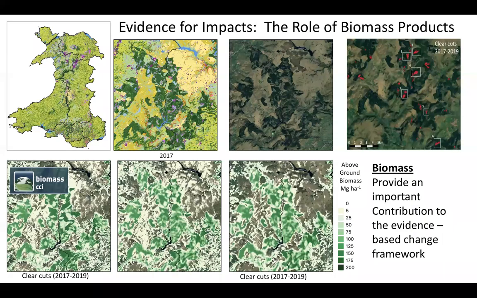So here's an example which Darren talked about yesterday, looking at forest logging or clear cutting in Wales. We've got the land cover information with all descriptors coming through as in Australia. And we use that information, including the biomass, to try and work out the evidence for clear cuts in there. And so as you build up your evidence, you can start to differentiate why the clear cuts have occurred, and you bring in pressures. For example, it might be due to pathogens, which you can get from citizen science data or so on. So those impacts and pressures come from different sources, but their combination is quite interesting.